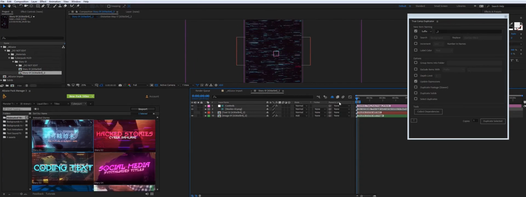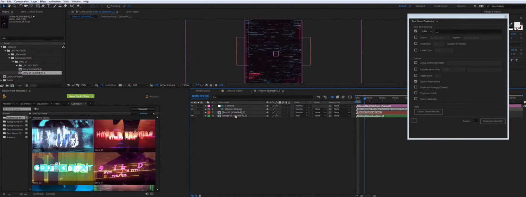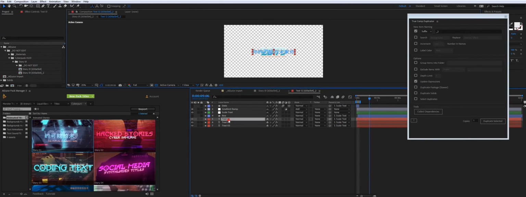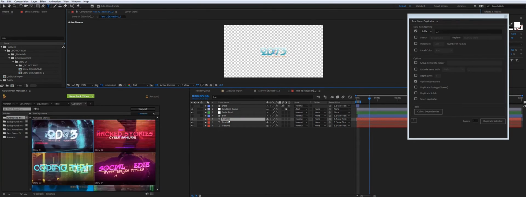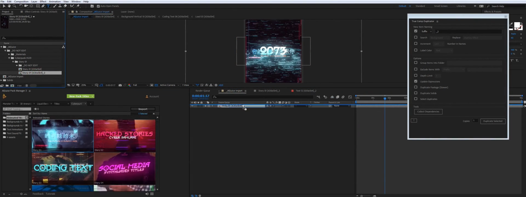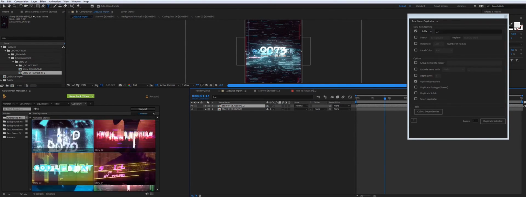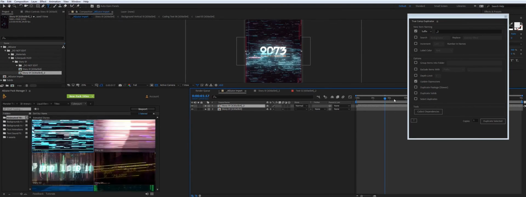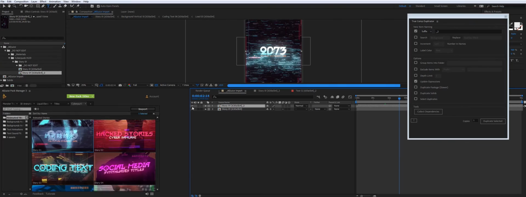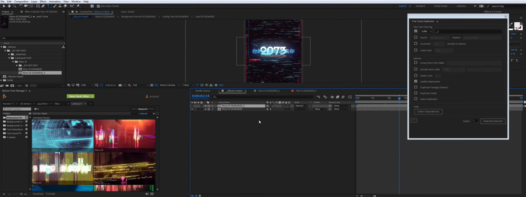Now you can go inside and change whatever you like. So let's change the text. Let's say make it second. And now once I import this new composition, it will be different. So you see the text changed. And the original text is the same, not changed. So that's how you duplicate it.